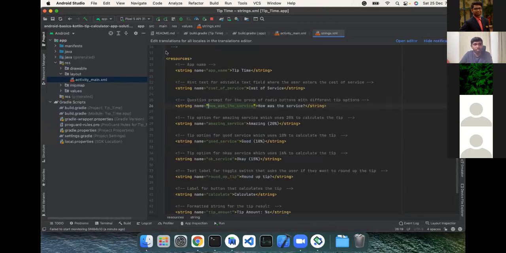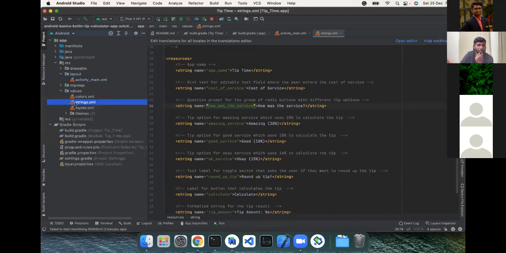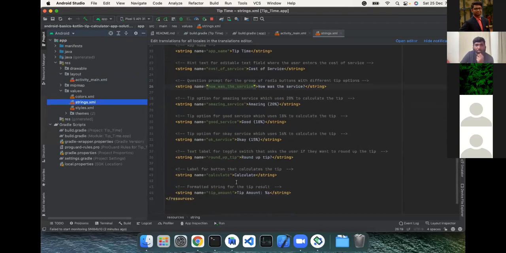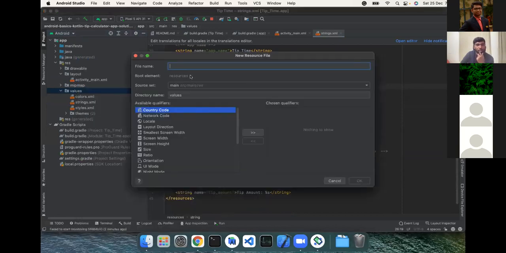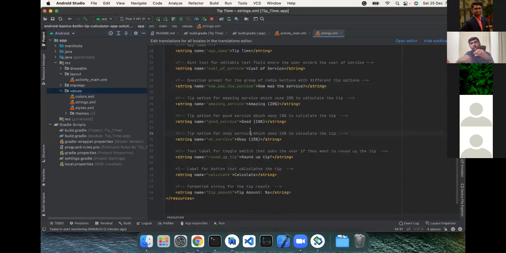If you want to know where this file is located in Android Studio, you click this dot icon. You tap on it, and under values, you'll see something called strings XML. All these strings are added here. All the labels and text that you used in the app are placed here. Why? Because you can create multiple strings files for your app. You can simply select a string file of a different language and add it. So Android dynamically runs the strings based on the user selected language.